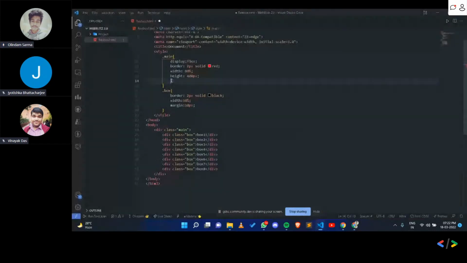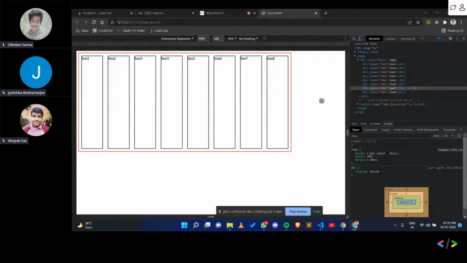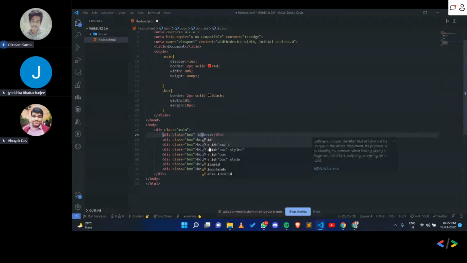If you're not using Flexbox, it would have been very difficult. So I'm going to tell you about some properties of Flexbox as well. This is one of them. Then there's something for each individual box. Suppose we had an ID here, id equal to box1.